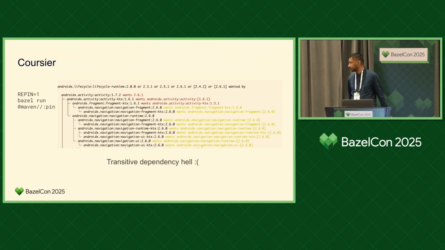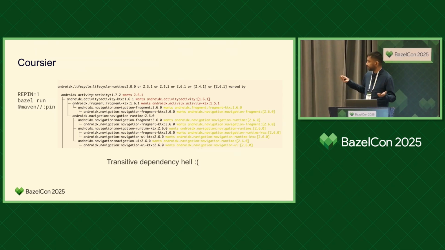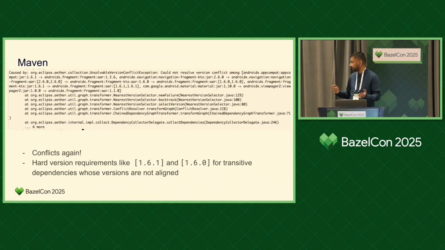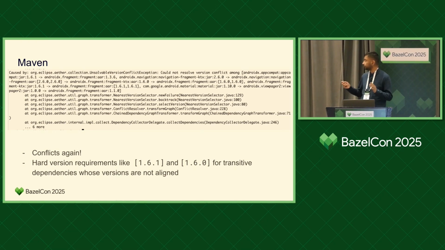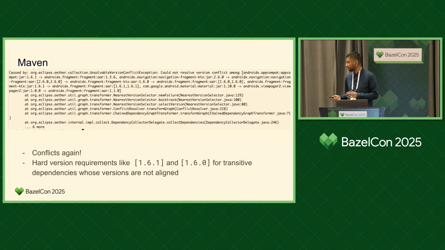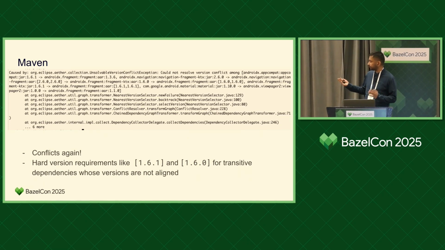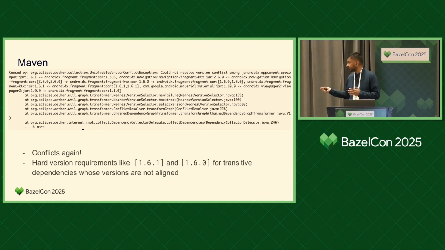So I tried it with Coursier, and I run into an avalanche of errors with transitive dependencies. As you can see here, I can't actually fit all the errors in the screen because there's too many of them, and I just give up. So I try, hoping to see if the Maven resolver helps. Well, as you can see, it's literally an unsolvable version conflict. And part of it's sort of a different error, but also similar. And the common theme is that there are hard version requirements that come in here. When transitive dependencies are not aligned, it means Maven cannot really reconcile what version to pick.